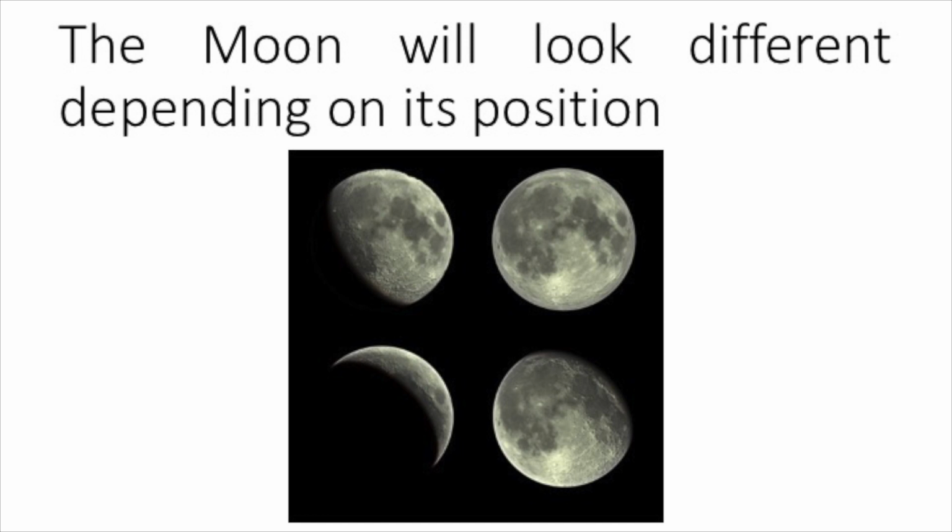Yes, sometimes, maybe once or twice a month, if you look up at the sky at night time, you will be able to see the whole of the moon. Do you know what this is called? Full moon. But then, a few days later, you will begin to see only part of the moon. And this is called crescent moon. Yes, crescent is when you can only see parts of the moon.